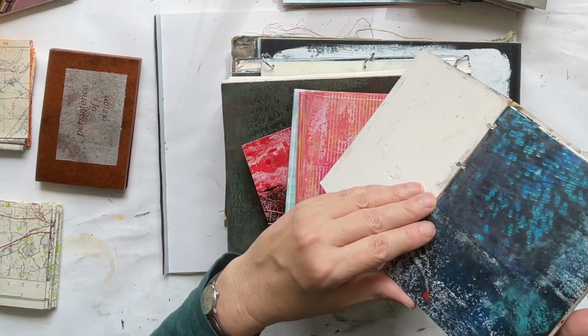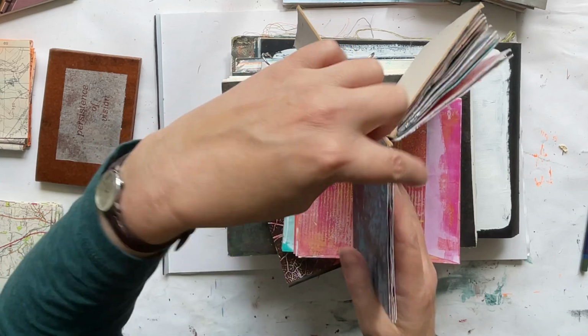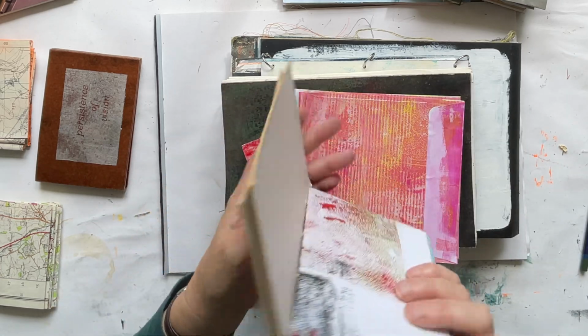So that's that one. And then this one is made using a simple sewn structure, and it has signatures, and the signature is just where you fold the pages into each other. So all books are made like this. If I show it from the top, you can see those were 4 sheets, and they've been folded over and nested inside each other, and that makes one signature. And this has got 4 signatures in.